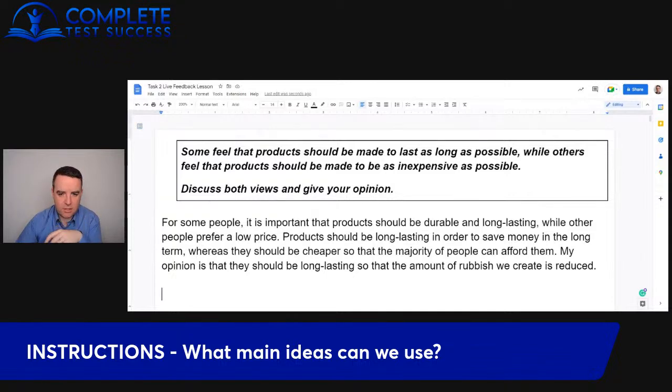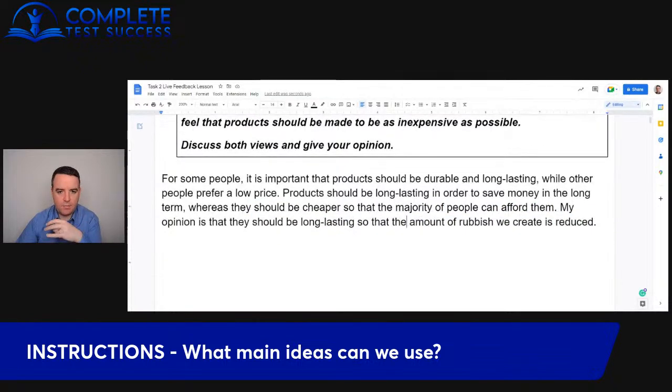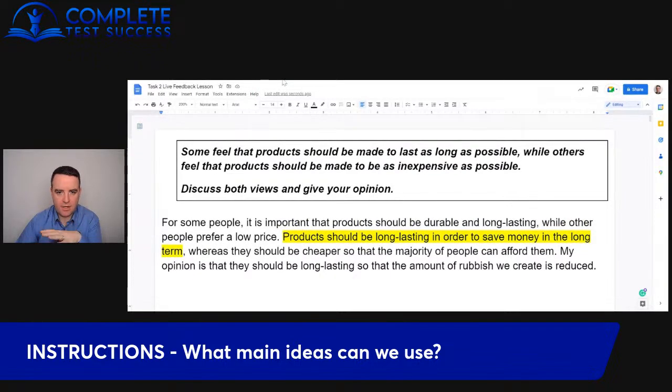So what I'd like to do then is write one paragraph about saving money, one paragraph about more people being able to afford them, and one paragraph about reducing the amount of rubbish we create. Body paragraph 1 is going to be about this, and it's going to be about 70 words long. Because we have 3 body paragraphs, each paragraph will be about 70 words long or so. So that brings us to our next task. How can we develop this idea? Maybe you had other ideas, and I know we have a few ideas on screen, but specifically, we want to talk about how we can save money in the long term when we have more durable products.